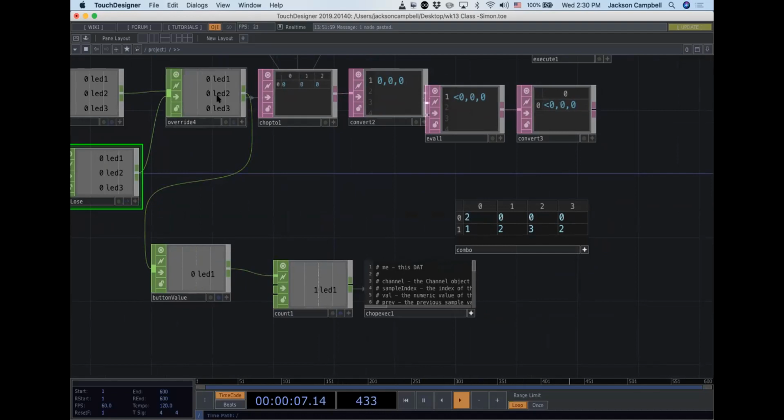I saw it flash. Let me try it one more time. 1, 2, 3, 2. Wait, why did that stick a 2 in there? 1, 2, 3, 2. Yes, that totally worked.